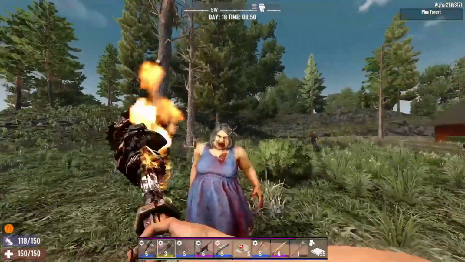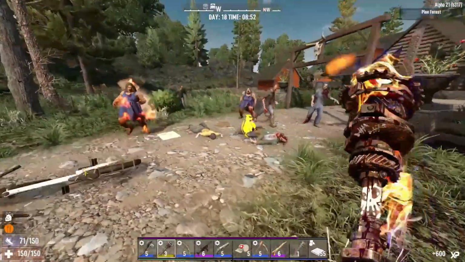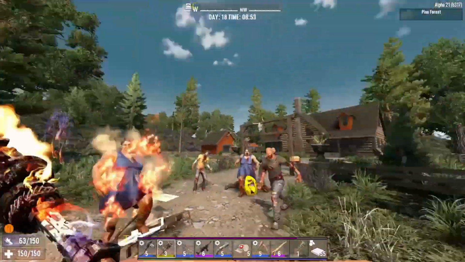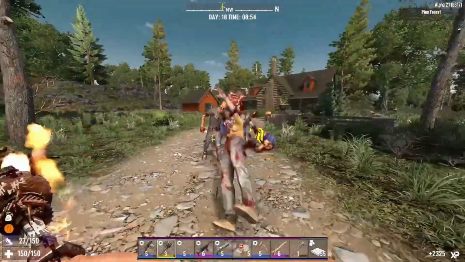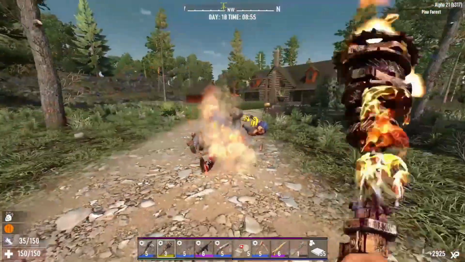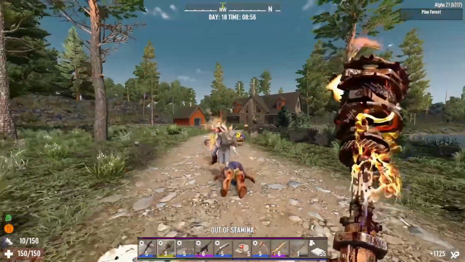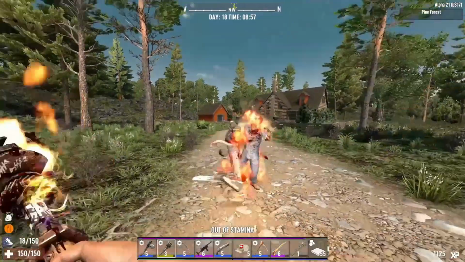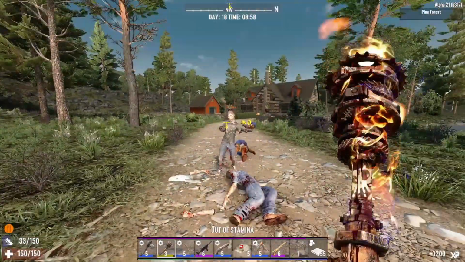Yeah, I think the rest of these we can just take care of with the melee. We're not going to need to waste any bullets on them. They're just regular zombies. You just kite them and kill them, especially if they're not sprinters. Of course, out of stamina. And that's that.